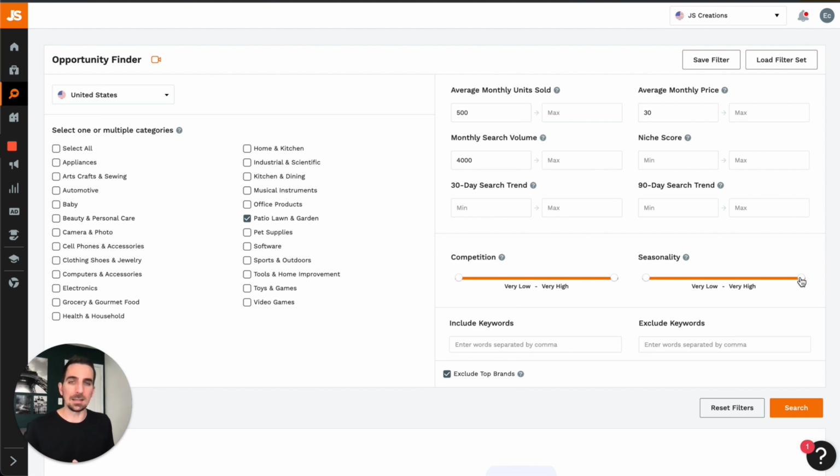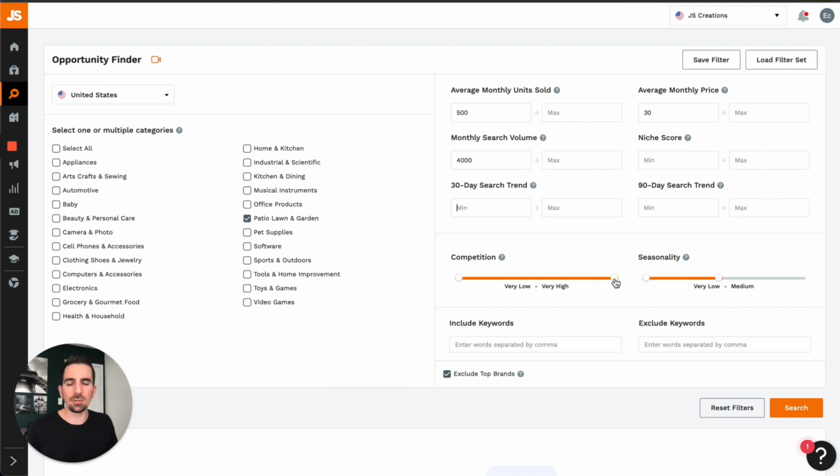So those would be highly seasonal products, and if you're a beginner, I would also recommend that you stay away from anything seasonal because you do need some historic data in order to order them intelligently. You will only make sales during a small window of the year, and so if you really want to build a solid business that can provide you year-round income for several years, we don't want to look for seasonal products. Those are more for advanced sellers who know more what they're doing. So I'm going to just move that down to medium.